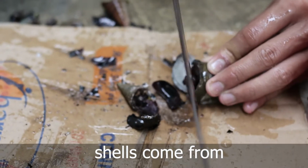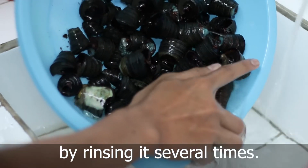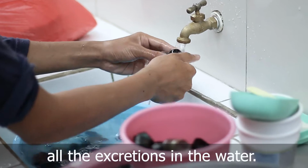You must know that these shells come from the mangrove mud. It is very important to clean it very well by rinsing it several times. Or you can soak the shells overnight and allow it to make all the excretions in the water.